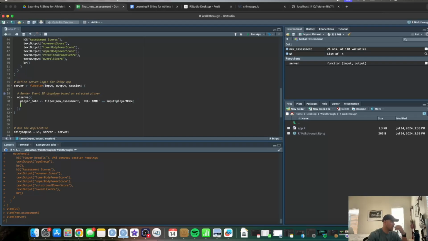Now what we're going to do, hit the next line, keep this organized. We'll call this next one event choices. And what I'll do here is that unique event ID, because that's our second one. So again, we want unique, and we're looking now into player data, because we have defined here the player data is based off of the input of the player name. So unique player data. And we're going to use our money sign again, and then the same thing where we want to do the event ID.